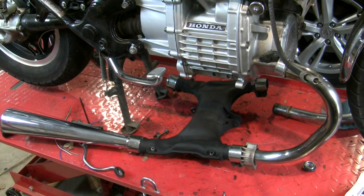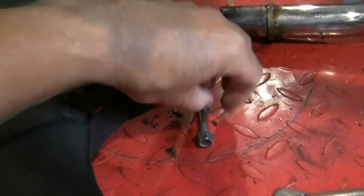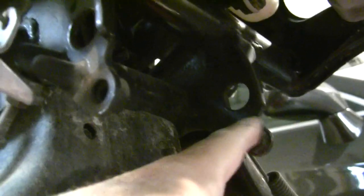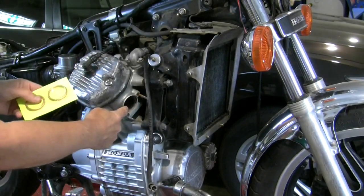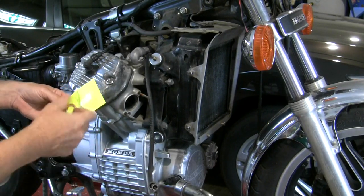To mount this exhaust, I've got one side assembled and the other disassembled, so I can put on one big piece and have fewer smaller pieces to add on. Mounting this collector, you've got one bolt up front — looks like eight or six millimeter — and then two bolts back here. These don't have a nut because the nut is welded in on both sides. On the front, it just hooks up into the engine. I'll also need a fresh exhaust gasket — I've got these copper crush versions, pretty common and typical.